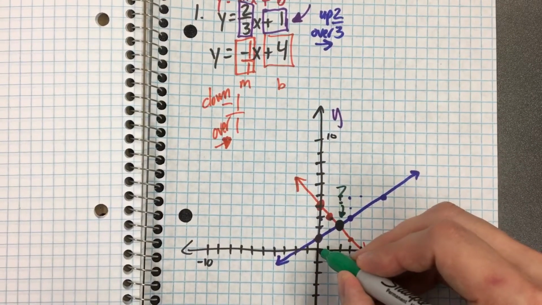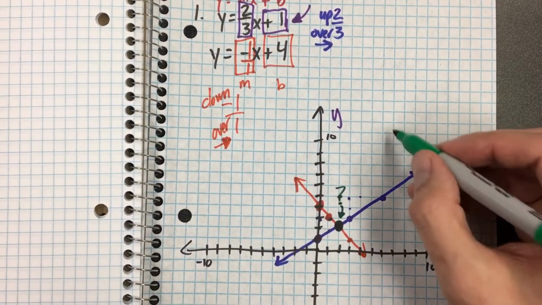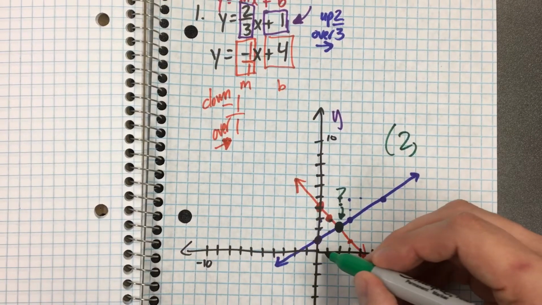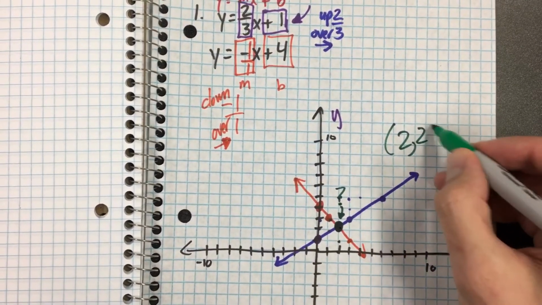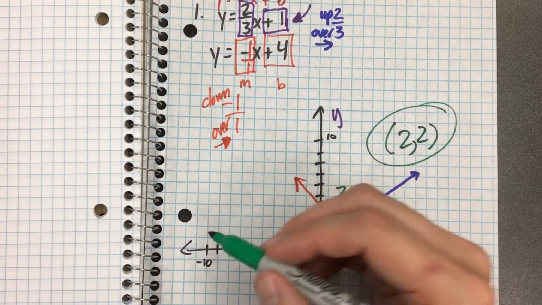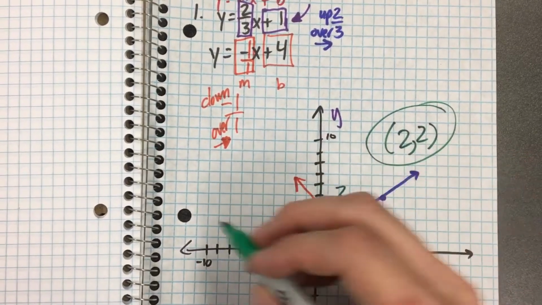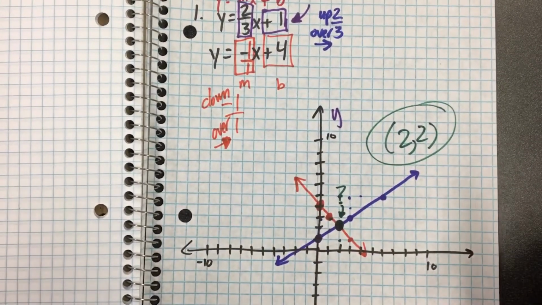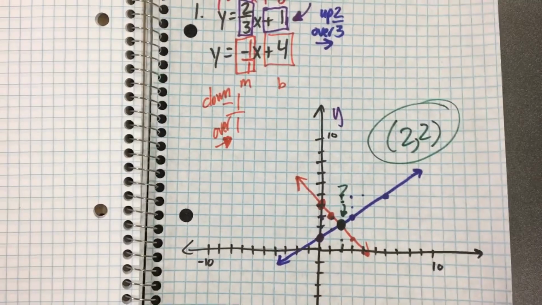Well, if I start at the origin, I'm 2 to the right, and I'm 2 up. 2, 2. That's what you're going to type in the little parentheses over here. It's on the left-hand side on the screen. And there you're done. Let me go ahead and do number 2 really quickly, and then I promise I will be finished.